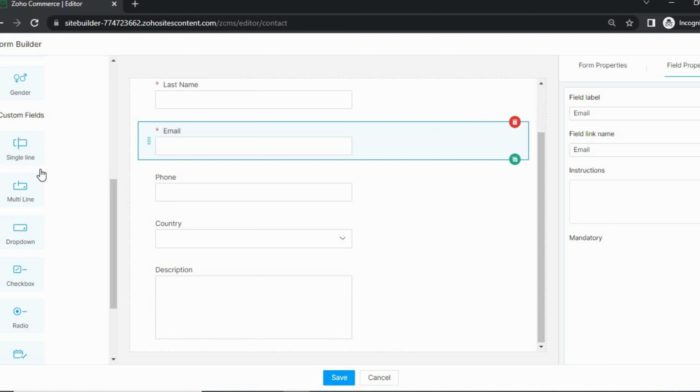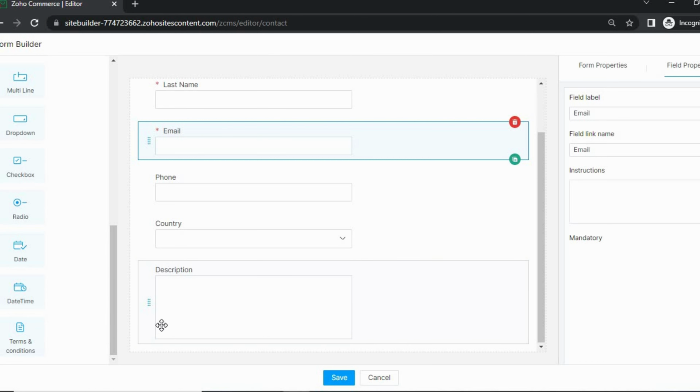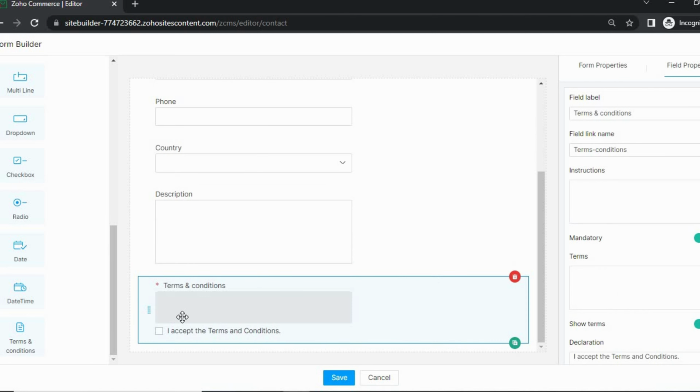Then I can also add terms and conditions if I want, considering that there's GDPR and there's POPI here in South Africa. You need to be compliant, and it would be good to put those types of terms and conditions and have people read them and accept the terms and conditions so that you are GDPR and POPI compliant as well. So once you've done that, you can immediately see how your form is going to look. You can always drag these fields up and down if you want to change the order in terms of how they appear, but this is basically how you do it.